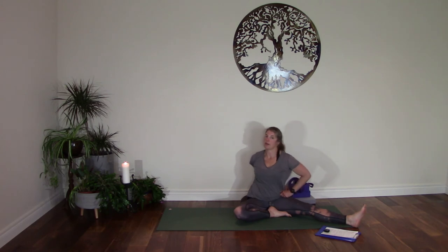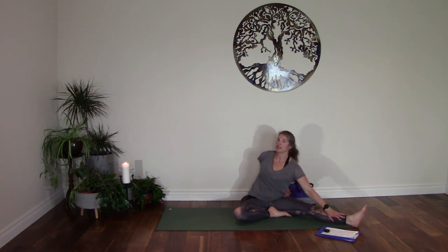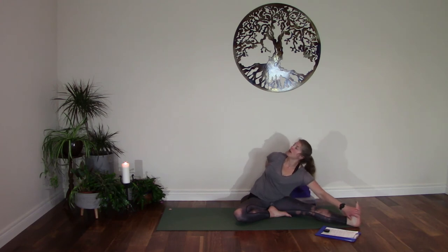You've got your right hand can either stay on your back, you maybe grab your left thigh, maybe not, and simply work your way down the left leg with the left hand. Keep the gaze upwards. Good, so you'll feel that in the QL there. So lift the gaze up, spinning the chest towards the right.